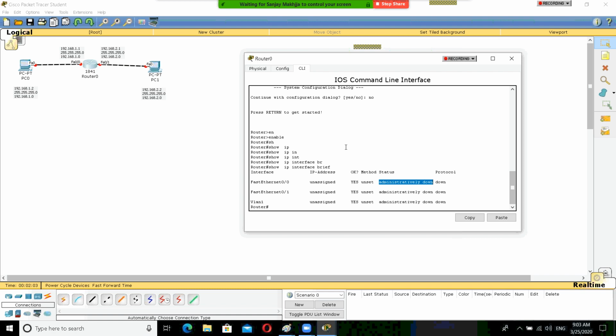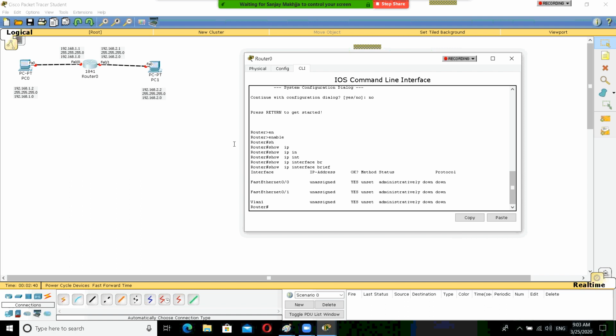Okay? If this is down, it means the physical layer is down. If this is down, it shows that the data link layer is down, the negotiation between two devices. The physical layer? The first one is the physical layer. We'll talk more about the physical layer. We set a command no shut, it goes up. If this is down and the cable is up, that means there's a data link layer protocol negotiation issue. We'll talk more about protocols later. Fine. Let's assign the IP address.